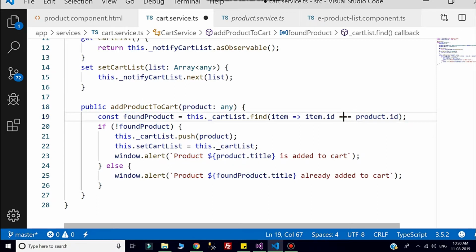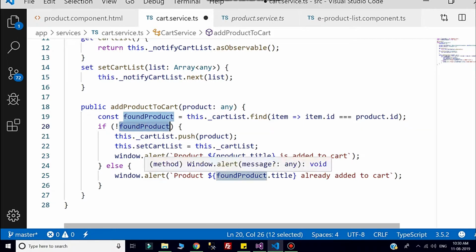If the product is found, then we prompt the user that the product with that name is already added to the cart. If the product is not found, meaning the user is clicking to add the product to the cart, then we push that product to the cart list.